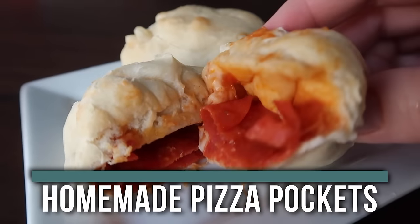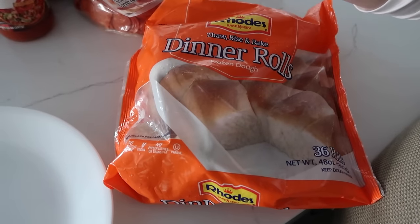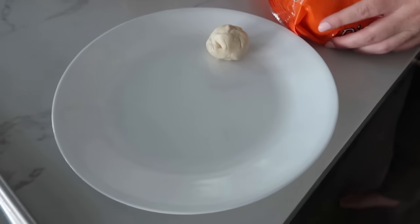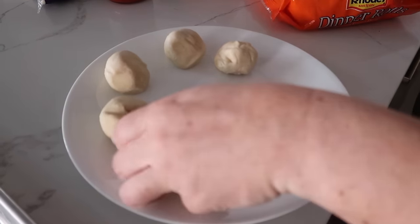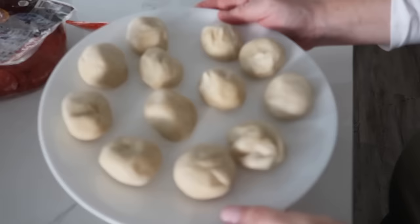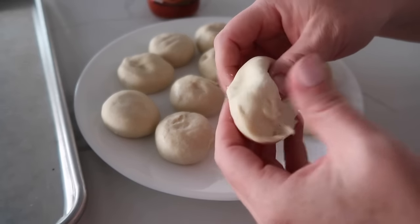Friday is pizza day and I'm going to be making our homemade pizza pockets. For the pizza pockets we're going to start with some frozen dinner rolls. Here's my secret: lots of times I don't think about dinner until five o'clock and these are still frozen. You're going to put as many as you want on a plate - this recipe is great because it can feed one person or twenty people. We're going to make about twelve today. Microwave them for one to two minutes. I cooked these for a minute and they are nice and soft - that's exactly how we want them.